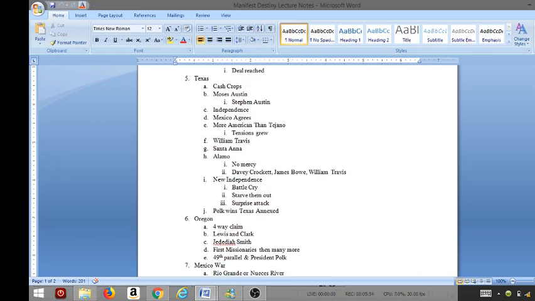Then came Texas. Texas was sought after by the United States because it had cotton crops, which were considered cash crops at the time. So many Americans really wanted to set up in Texas. However, it was closed off by Mexico to the United States at the time. They eventually let somebody in by the name of Moses Austin, and then later his son Stephen Austin took over when Moses passed away.